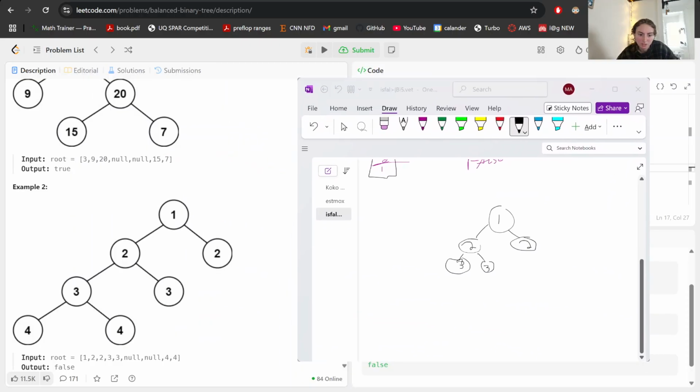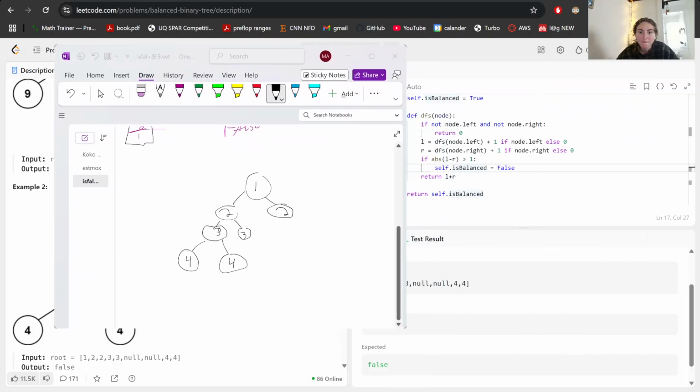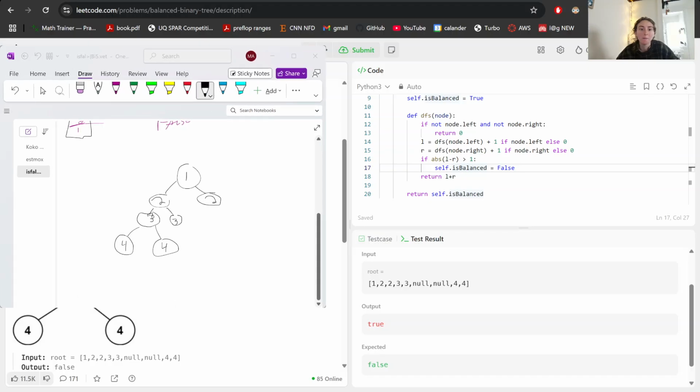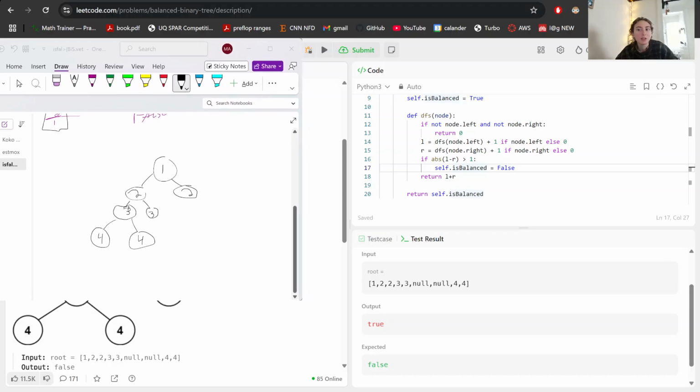I'm going to draw it out though, and then I'll go through my code and try to figure out the bug. That's part of this. Something that I'm trying to get better at is identifying errors in my code. I guess what I should have done maybe is run it through all of the test cases before submitting, like in my head maybe. But anyway, so what's my code say?